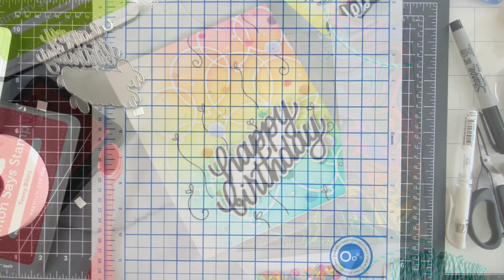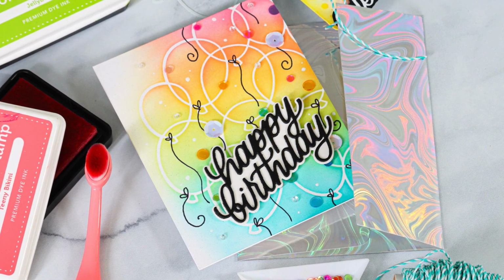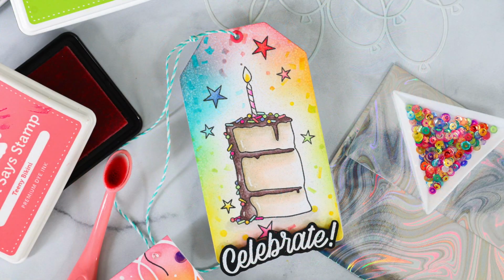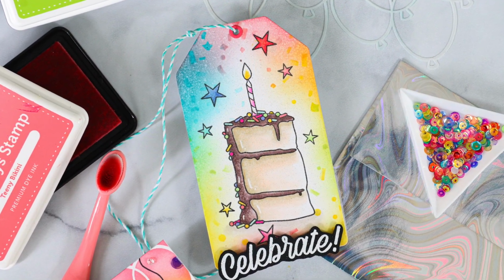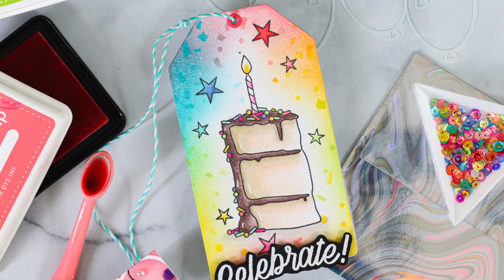I do plan on mailing this card, by the way, with one of the holographic envelopes that's included in the kit. I love those envelopes. Now, in addition to the card, you gotta have a gift tag to go with the card, especially if you're giving a gift to somebody for their birthday. So I thought I would show you how to make a tag with the kit contents, and that's what I'm going to be showing you as my third and final project.